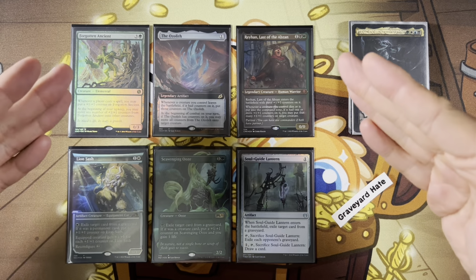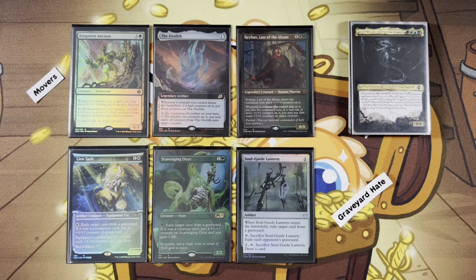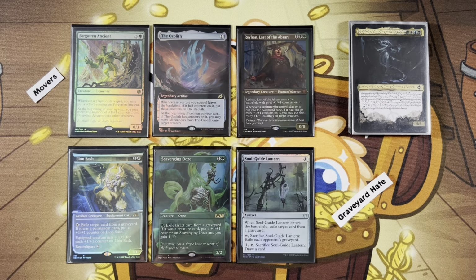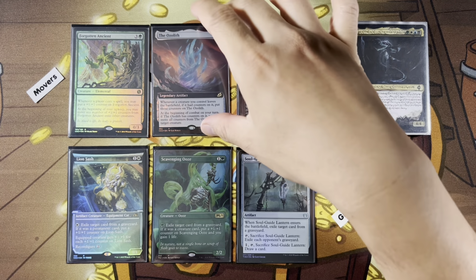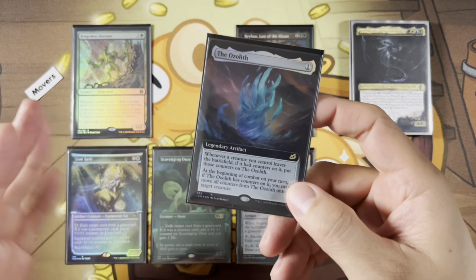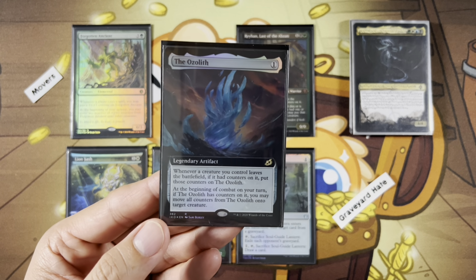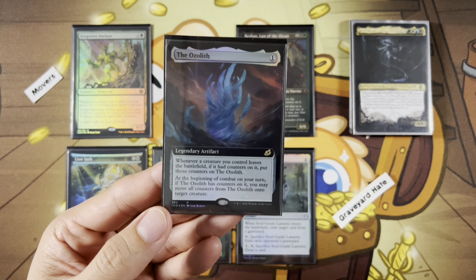This category, you have two different categories. You've got the movers and the graveyard hate. Movers, essentially, you can just move tokens and +1/+1 counters or counters in general around. The Ozolith is one of the most insane counter movers around because it essentially holds on to your counters. So when a creature you control leaves the battlefield, even bouncing with Cyclonic Rift, well, I guess this will leave too, but anyways.